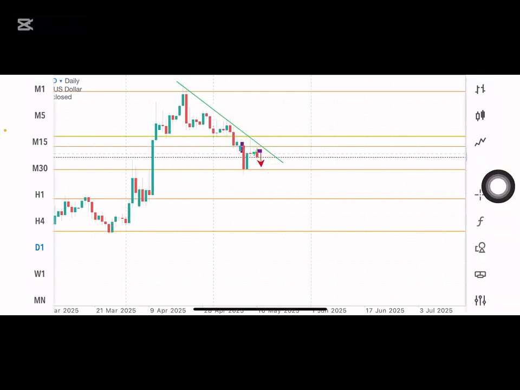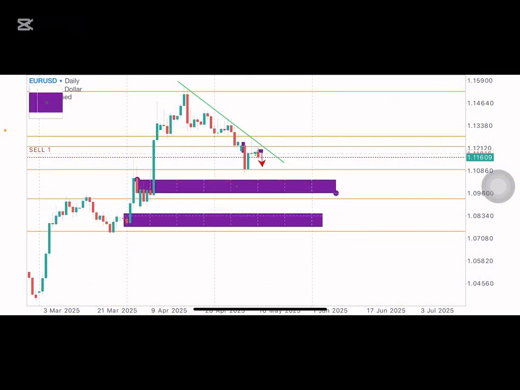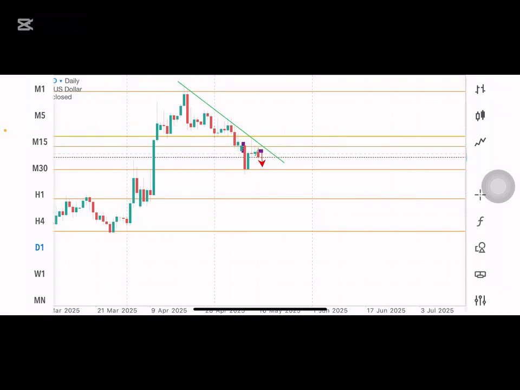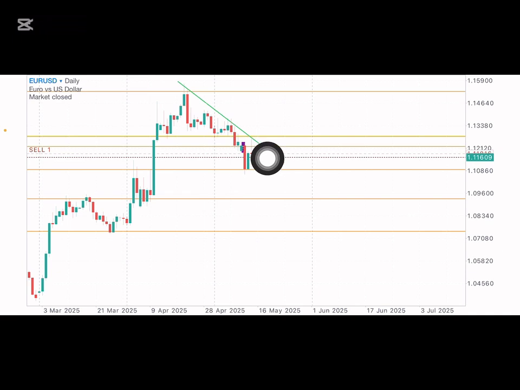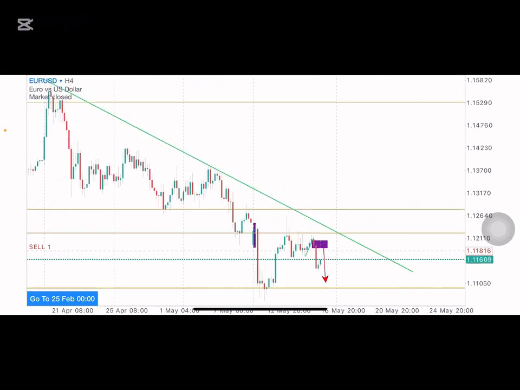Now on the daily, we might be looking at this level or this level, okay, for a reversal. Any one of them can. So for that, the only thing for me to do is just to catch this short move, to make sure that this move is completed up to where this first lower swing ended, right? That's it. So that's why we have this on H4, and you can see the trend line.